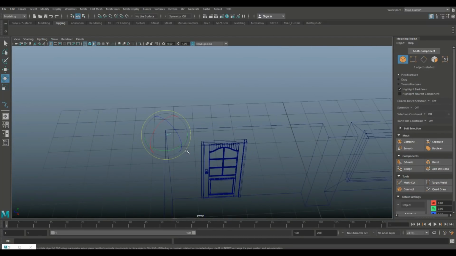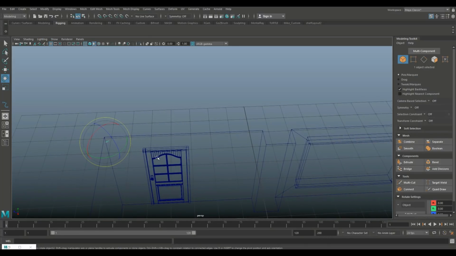Now I want to have these all over the room. So I'm going to hit Control D to duplicate, hit W to move it, and hold down V to snap it to the next corner. So boom, there you go. Now I need to rotate this back, so I'm going to hit E to rotate, hold down J once again.